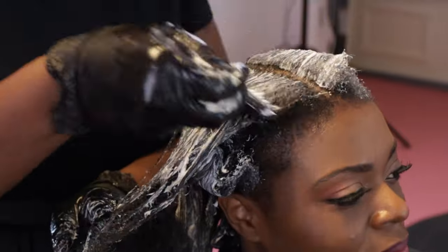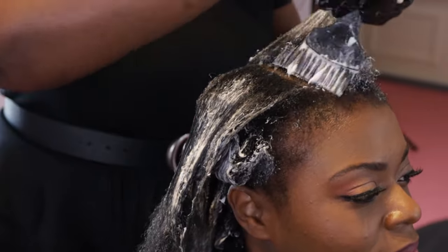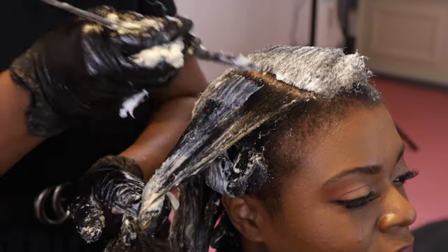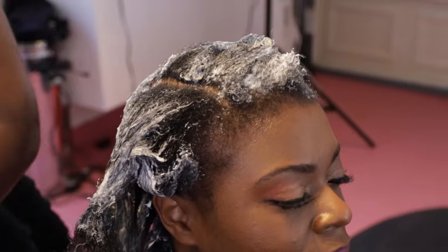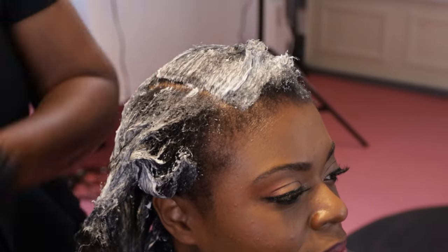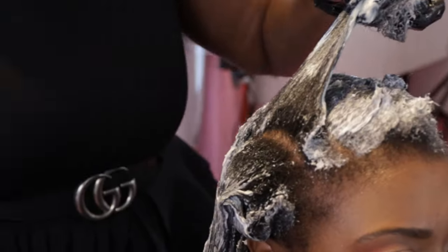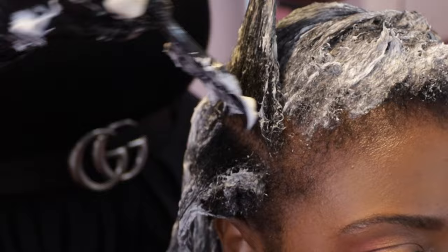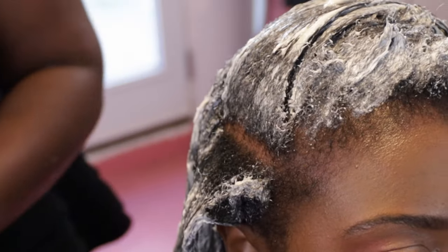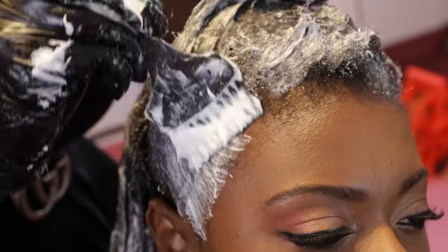Okay, so once you have completed your application, I see you're addressing the hairline. Are there any key notes around the hairline when you're doing this service? I always address the hairline last because the hairline, depending on whether your guest likes to pull a ponytail, has a lot of stress and it's a fragile area. So that's why I go in to put the relaxer there last because it'll process pretty quickly.